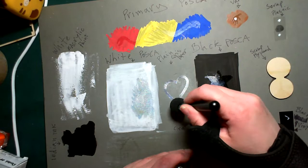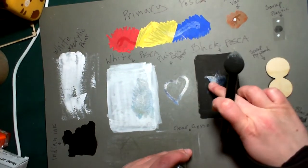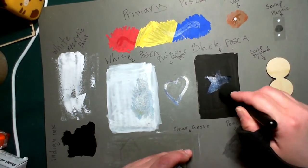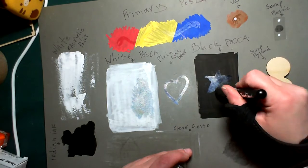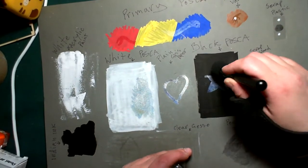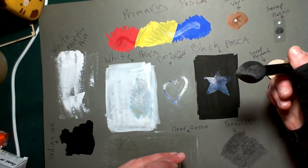Scoop some of this up. Dip, dip, dip. Dab, dab, dab. Can you see it? You can probably hear it going stick, stick, stick. Sorry about that. Sorry, not sorry. After all, I'm a goblin. I'm about to make weird. It really does take.